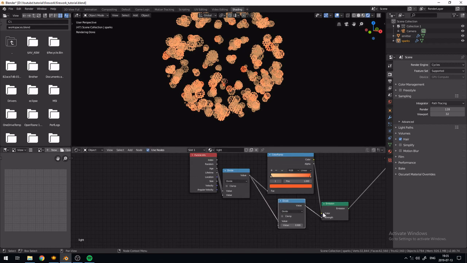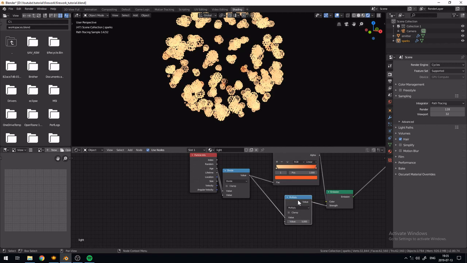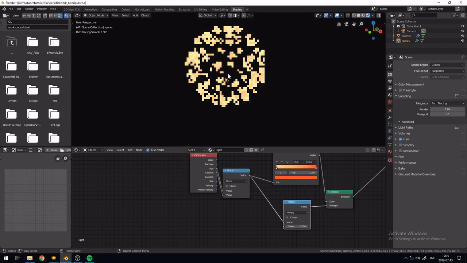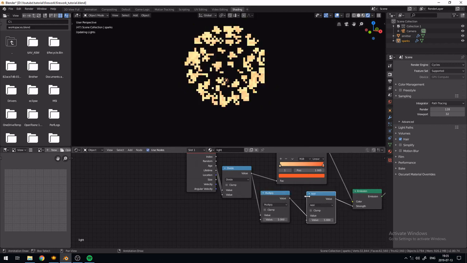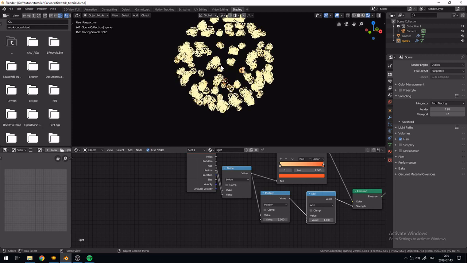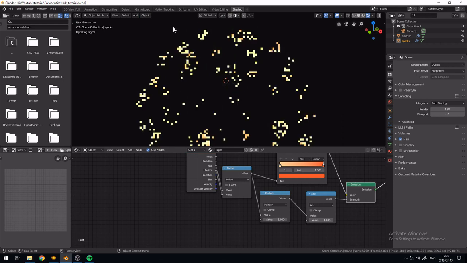Okay, so right now the number that we're getting is anything from 1 to 0 for the strength, which is not what we want. So we're going to increase that by a little. So we're going to multiply that by 5. So now we get a number from 5 to 0, and everything's going to be a lot brighter, which is important when we use the glow node. And then let's add 1. So that means now instead of being from 0 to 4.999, we're going to get a number between 1 and 5.999. So our strength is always going to be greater than 1. And this is already starting to look pretty cool.